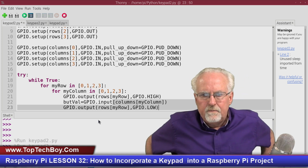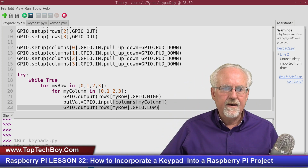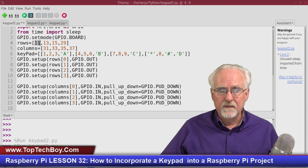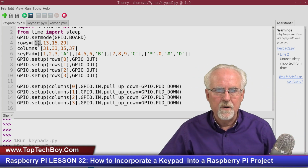All right, let's step through this. The first time through, what are we going to have? Well, row is going to be 0. Then we come down here, and column is going to be 0. So rows of my row is going to be rows of 0, and rows of 0 is going to be pin 11. So we're going to turn pin 11 high. That selects row 0.